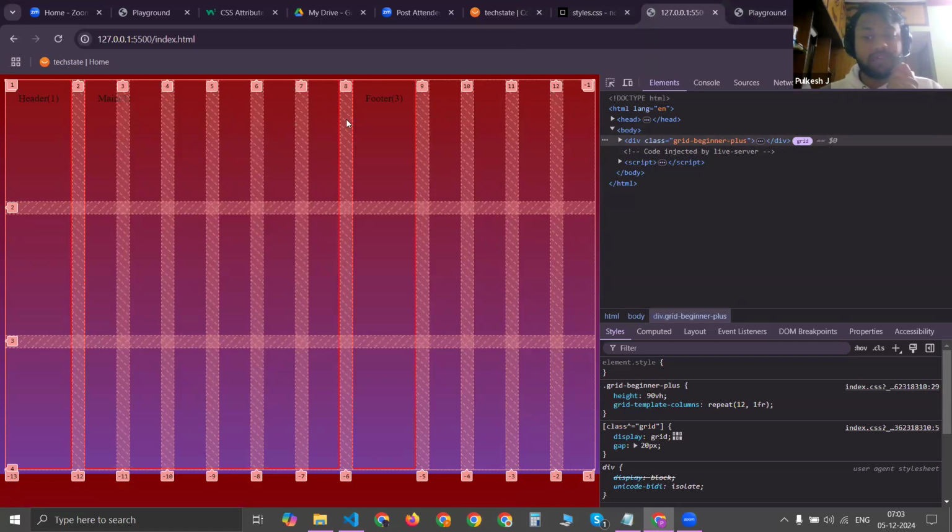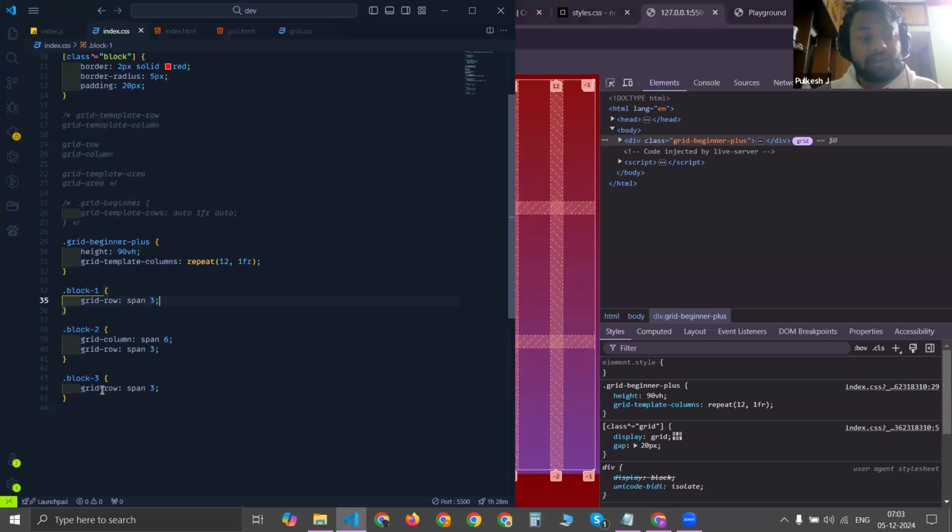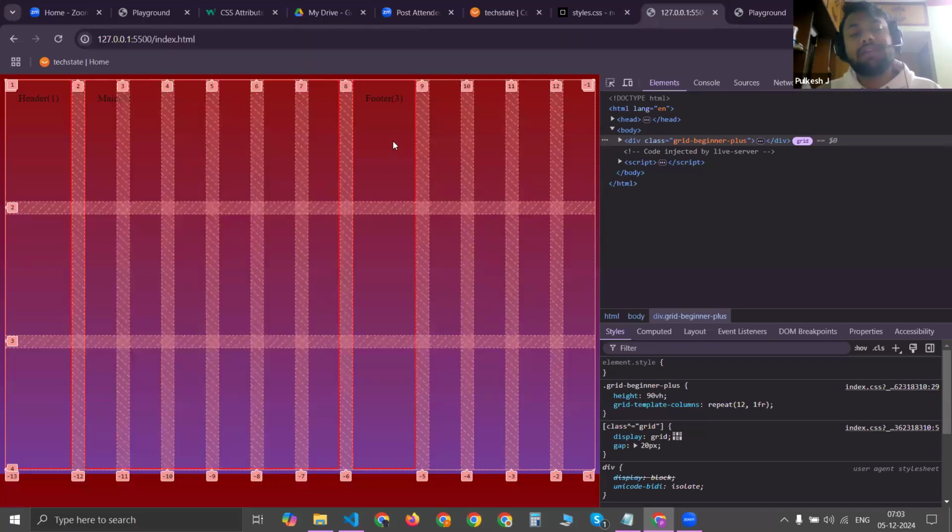After that, there is footer. So 6 columns and 3 rows. Same goes for footer, or third child. I've only defined grid row span 3. That means my third child is going to take 3 rows but only 1 column by default.